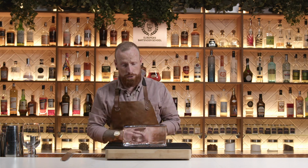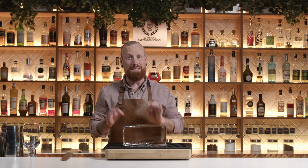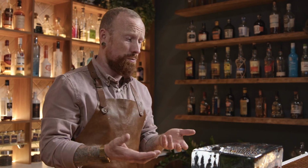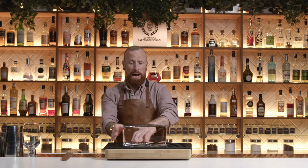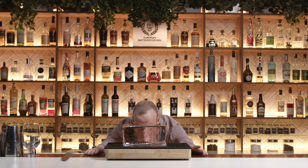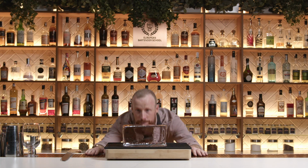Then the next thing that you want to do after you've taken that bottom bit off is you need to temper the ice. Now, when we say temper the ice, what we mean is just let it come to room temperature a little bit. So this was taken out of the freezer about an hour ago, maybe a bit longer, maybe even an hour and a half.